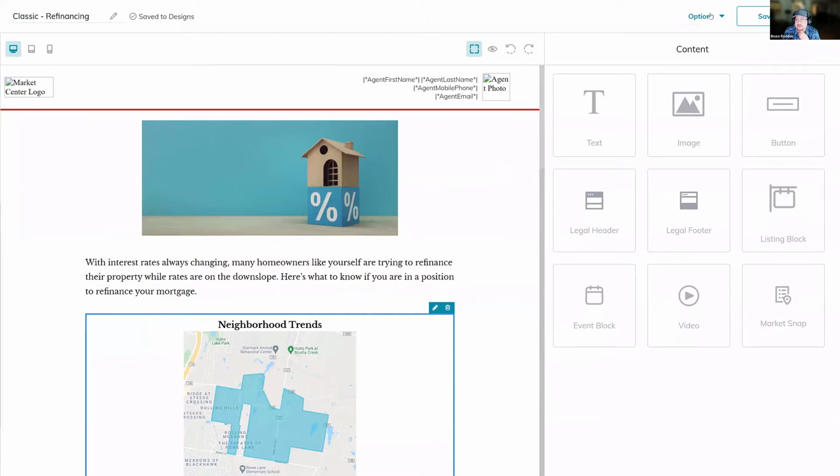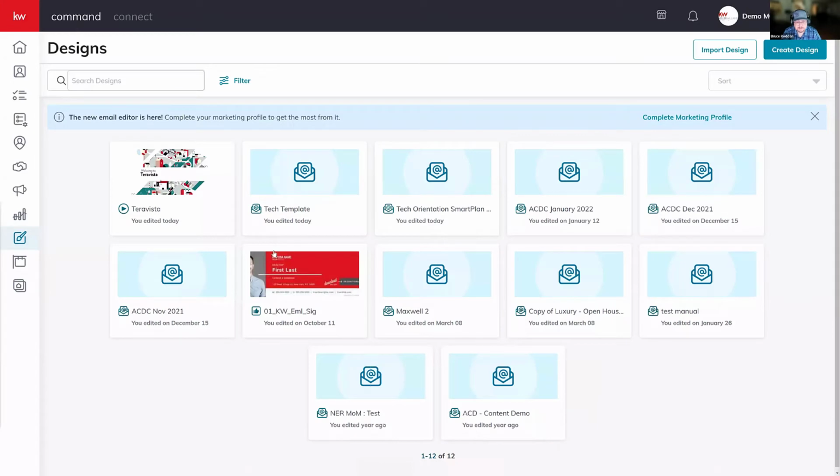And then I can save this, or I can send a test to myself and actually get the email and see what I think, or I can download the template. The reason to do that would be, maybe if you want to share it with somebody, you could download the template and then they could upload it into their Command and use your template. So then I could hit save, and it would create this email template for me to use in the future. I'm not going to save in this case. Okay. So that was the email.